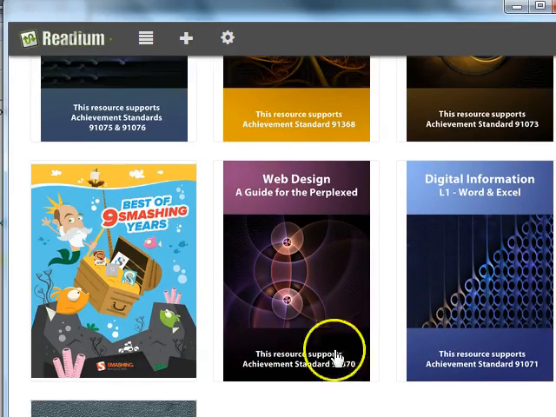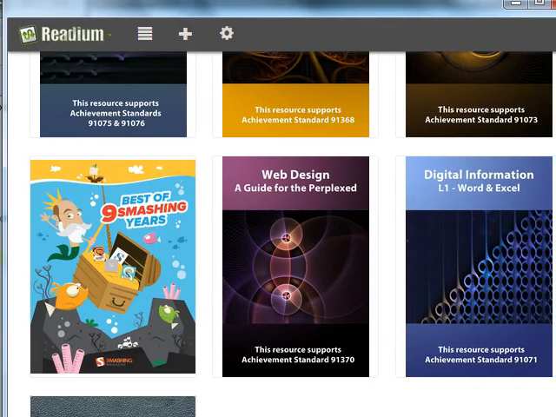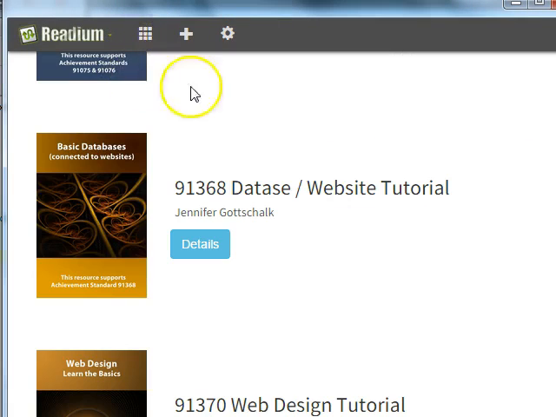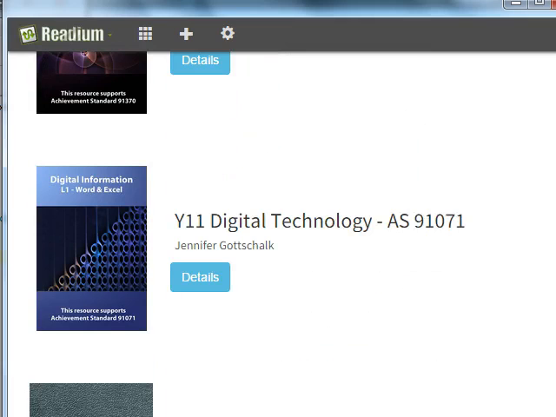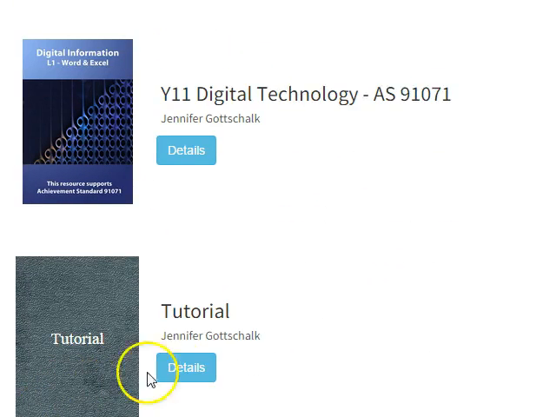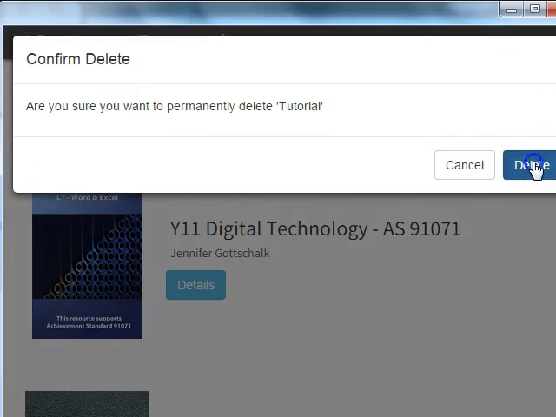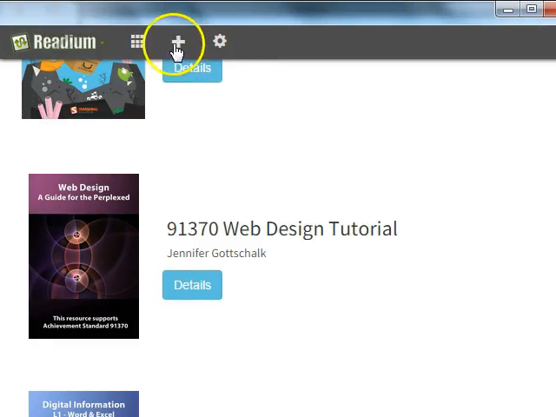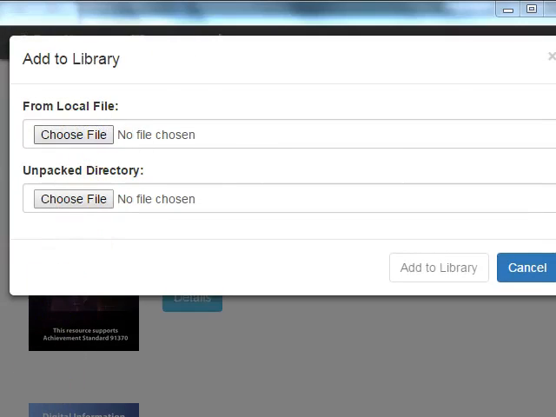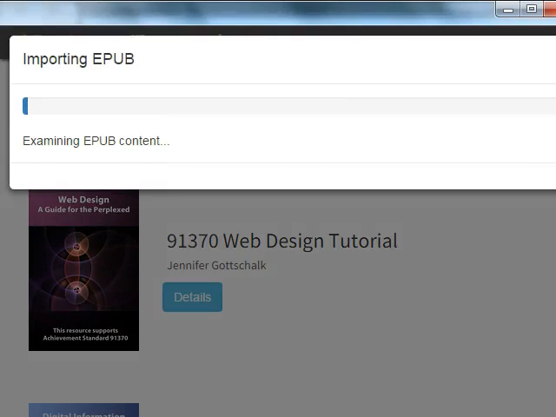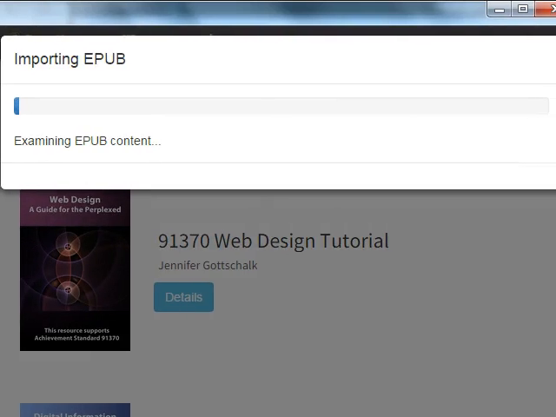In Readium we already have our tutorial from before, and we don't particularly want it there. So to get rid of it, we change to list view, go down to what's now the old book, and choose to delete it. And we can then go back up to the plus and put in the new file. Say open. Unfortunately, it will take a very long time because we've got video, but it's worth the wait. Normally you wouldn't preview at every single stage, but because I'm just showing you how to do the first bit, it seemed like a good idea.